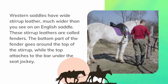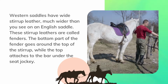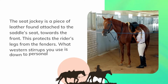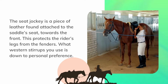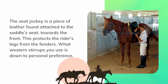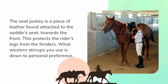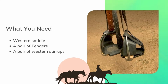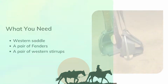The bottom part of the fender goes around the top of the stirrup, while the top attaches to the bar under the seat jockey. The seat jockey is a piece of leather found attached to the saddle seat, towards the front. This protects the rider's legs from the fenders. What Western stirrups you use is down to personal preference. What you need: Western saddle, a pair of fenders, a pair of Western stirrups.